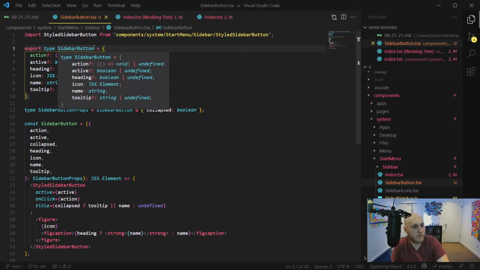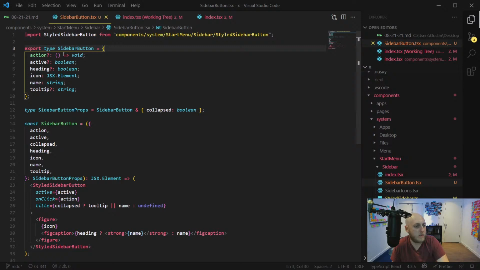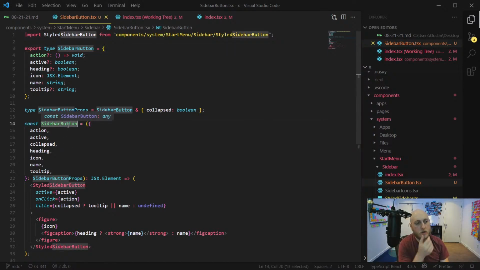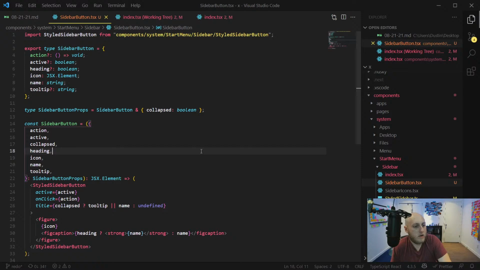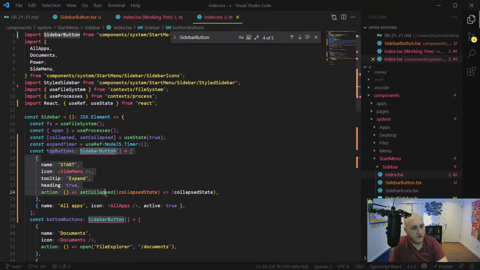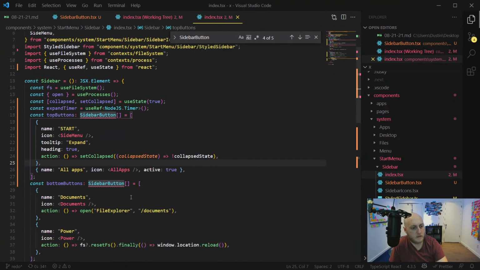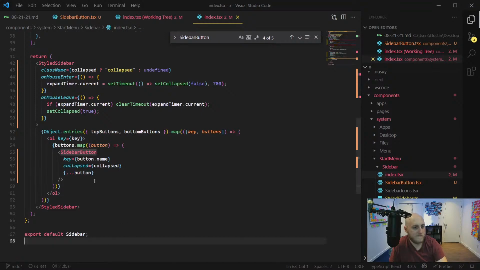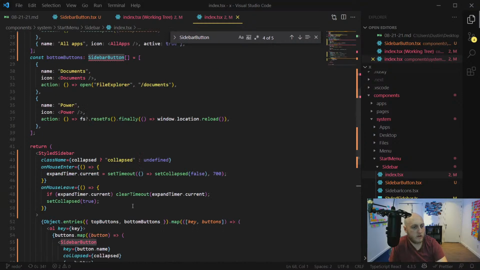No. Sidebar button type. I don't like to use the word type, but it's confusing because there's this component here that renders a sidebar button. And it takes a sidebar button plus the collapse state as its possible things. Why do I care about the collapse state and why am I using it here? Right, to specify that none of these would ever have collapsed. It gets passed in. And there's the button as a component there.